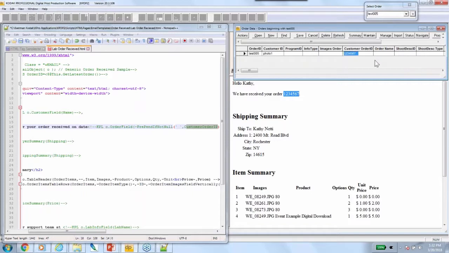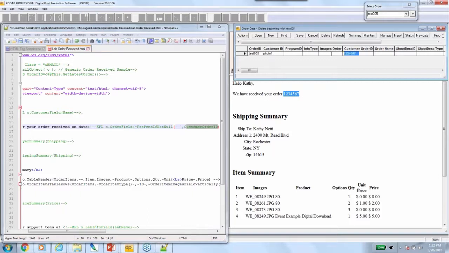And this really is all about, you guys know where your data is. If you know where your data is, then we will help you find the KPL function to pull it out of that location. But in many cases, guys, it's going to be a customer field or an order field. You just have to know what the field name is. You'd have to know where to get the right function. And in some cases, the right function is already going to be in your email template to get you started.